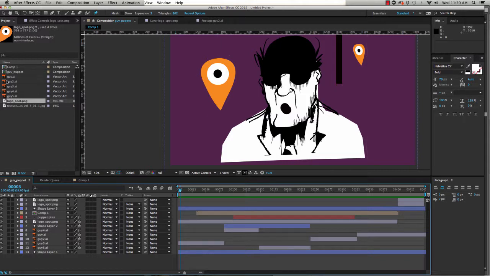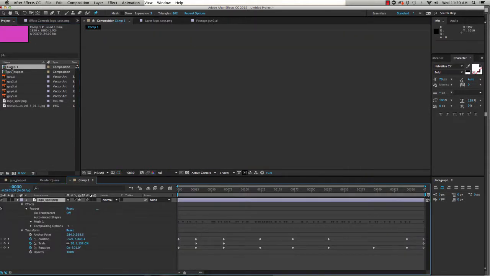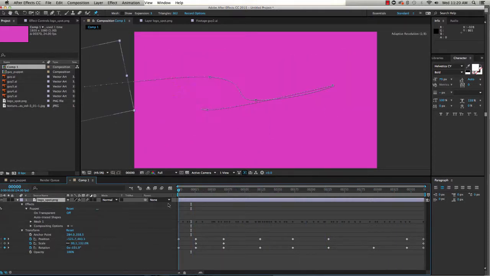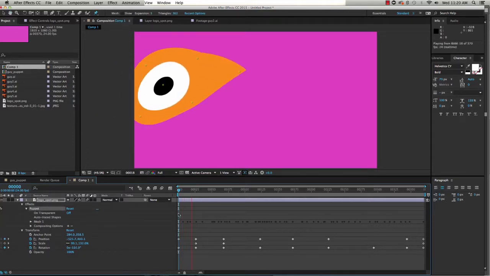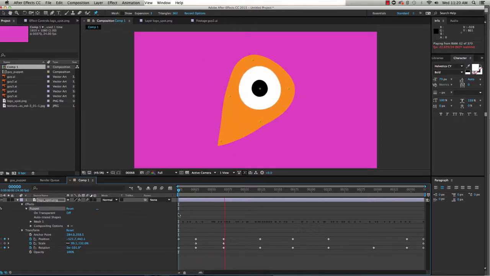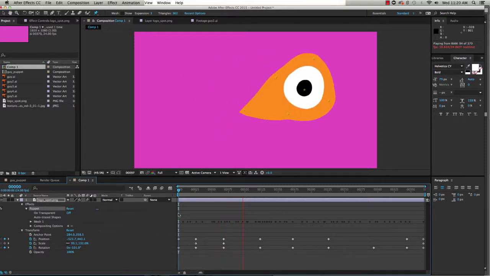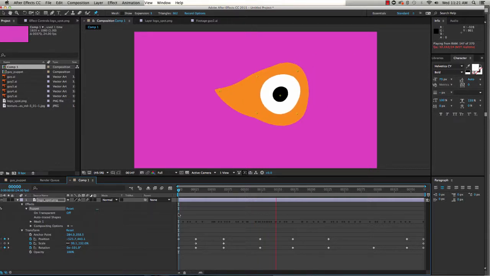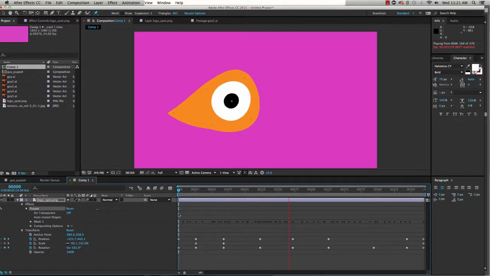Okay, so I'm going to go to comp 1 and open it up and show you what's happening with that small orange marker, or like a little fish marker. I'll show you what's happening on the screen. So I'm going to play it and we'll let it render, and it looks like it's going pretty fast. Oh, now it slows down a little. It's just going to need to go through once, and then I'll let it play in real time. So this is still rendering.